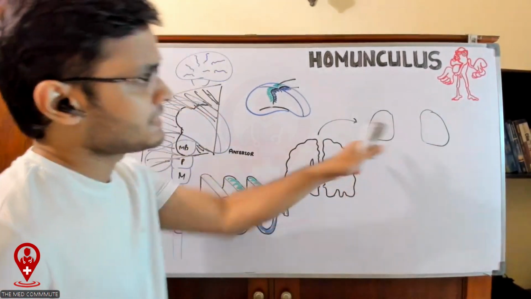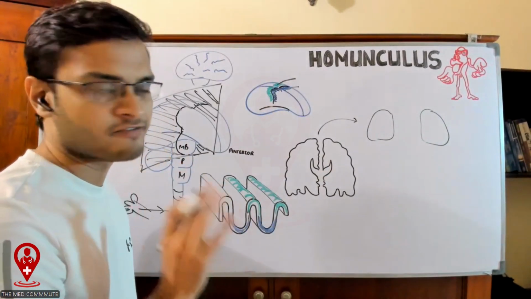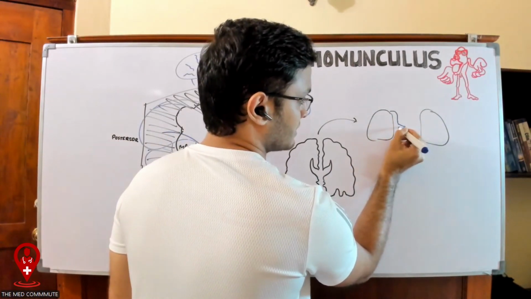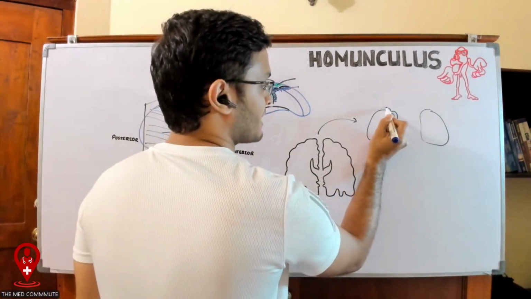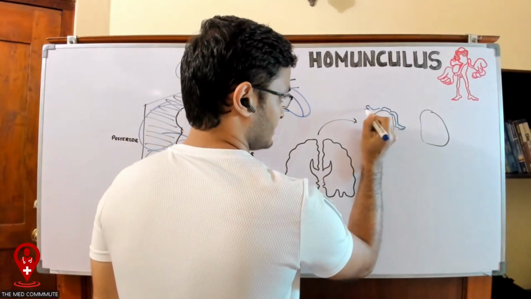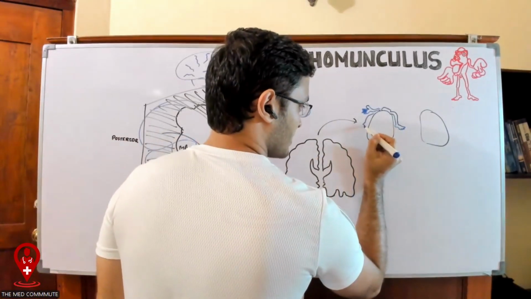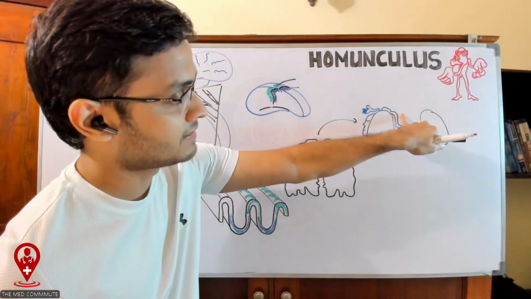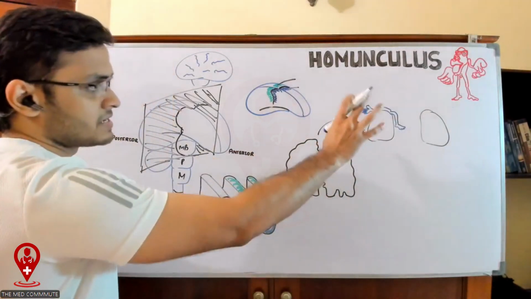Now, if we take a look at this, let's say this is our motor cortex. If this is our motor cortex, guys, our homunculus looks something like this. The feet are seen in this groove in the middle. We have the feet, then we have the trunk, a little bit of the chest, and we also have the hand. I can draw a hand. Now, this diagram that I'm drawing is not very accurate, but you get the gist of it. And the face. So we have the foot, the leg, the trunk, and the upper extremities, the hands, and finally the face. So this is our motor cortex.